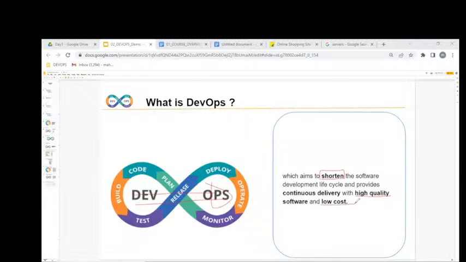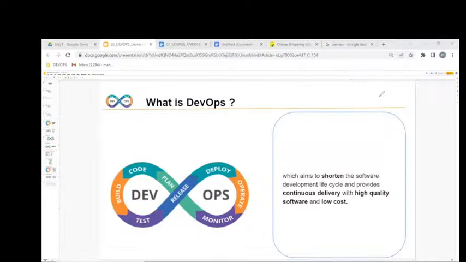It is DevOps. So what is DevOps? Is DevOps a technology, like Python or Java? No, it is not a technology. It is a process. DevOps is a process, a methodology.